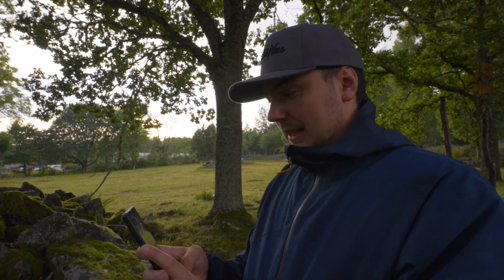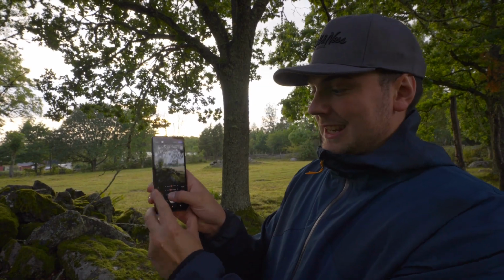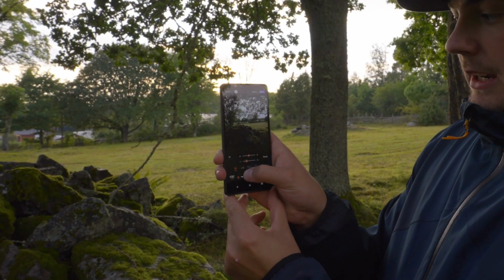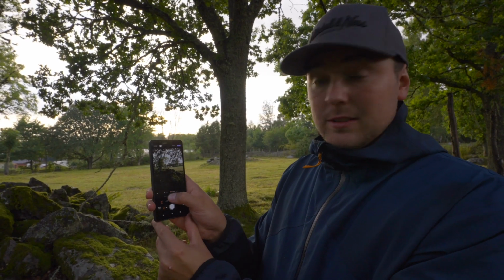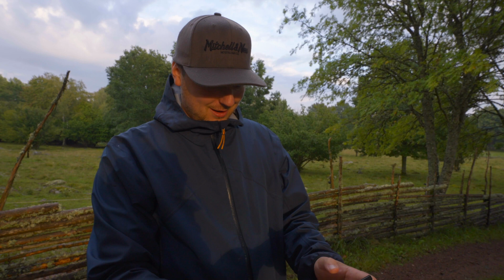I like it. So I think the basic mode is a very good way to start playing around with settings on your photo. And I personally enjoy choosing everything myself. But when I started out, I shot everything in auto. So I think going into basic mode and playing around with these sliders here, I think that's a great start to become better at learning how the camera works and how you want the photo to come out.